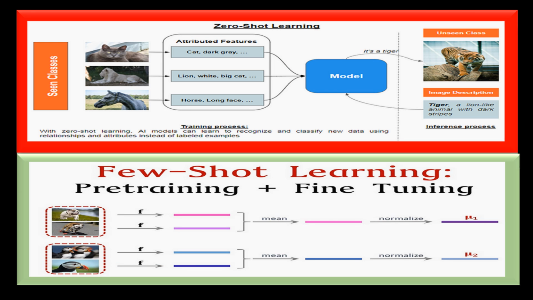Next comes zero shot, one shot, and few shot learning. Now, zero shot, one shot, and few shot learning are techniques used in machine learning to perform tasks without the need for extensive training on labeled data for each specific task. These techniques leverage pre-trained models and transfer learning to adapt to new tasks with minimal additional training.